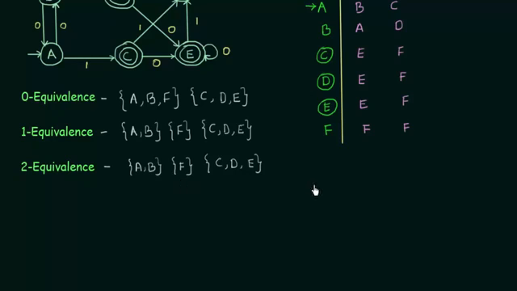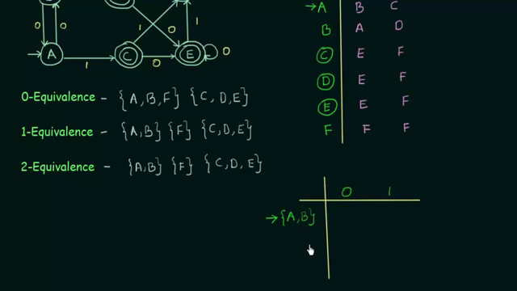So let me draw the state transition table for this new DFA that we have obtained, which is the minimized DFA. So what will be the elements in my set? I'll have inputs 0 and 1, and then I'll have my first state AB. AB is my first set, which is the first state, and also it is the initial state. Why? In the original DFA, A was the initial state. So the state that contains A, that is AB, that will be my initial state here.